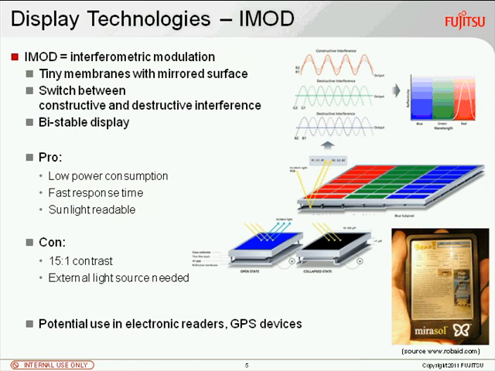There's no backlight here. The contrast is not so high, 15:1 is currently possible. And if you use it in a room, you need an external light source, which of course needs energy again. So this is a technology that currently is used and will be used in future in outdoor devices, for example, GPS devices. The company Mirasol has already commercialized the first small devices. You see here a small reader. So it's really a technology that's coming up, but not on the office desk. It's more coming up for small devices for outdoor use.